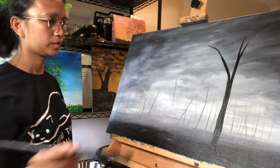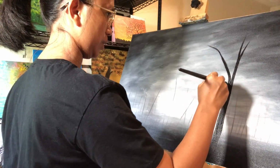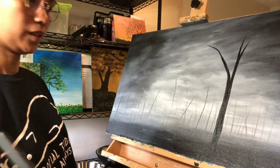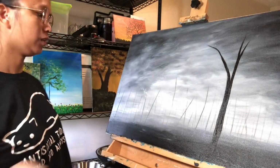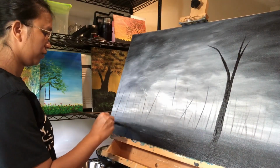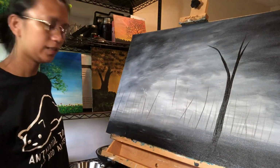Yeah, look, think about it. I'm gonna make it bigger, because I want it a bit bigger. So one in there, and over here. I'm gonna let it dry first, guys, so don't worry about that.